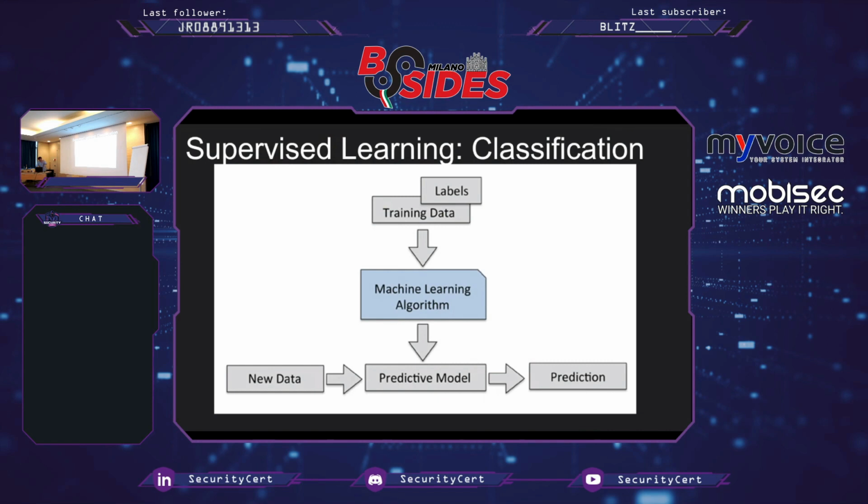So, supervised learning classification. This is the algorithm that we're going to be going through, our kind of workflow, if you will. We now have a common terminology, so we can discuss what it would look like if we were to feed some sample data set into a machine learning algorithm. This would be the basic workflow for any model we want to create. In our case, we'll be using URLs to train data and label that data as XSS or not XSS. And once we've trained some data, then we'll be able to use that model to make some predictions with new data it hasn't seen.